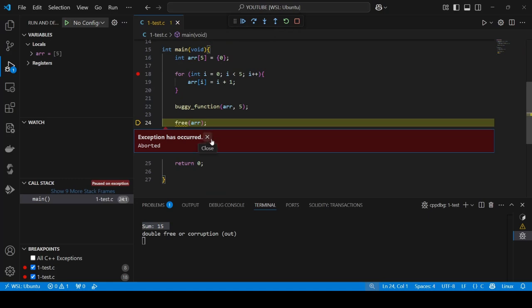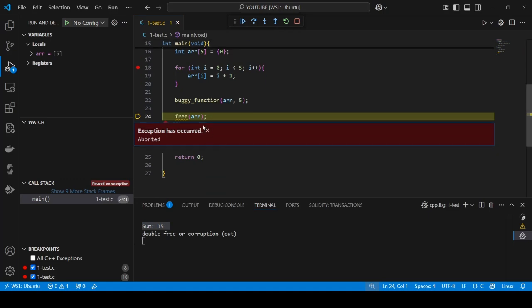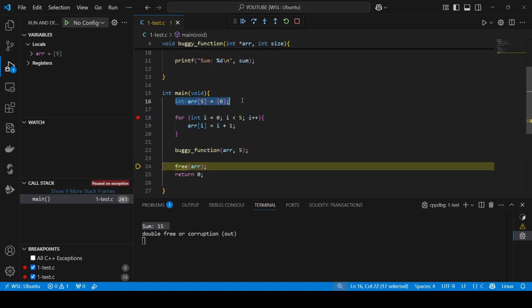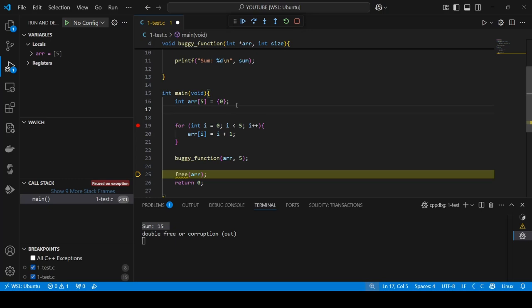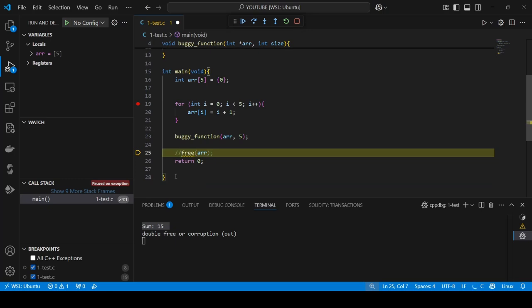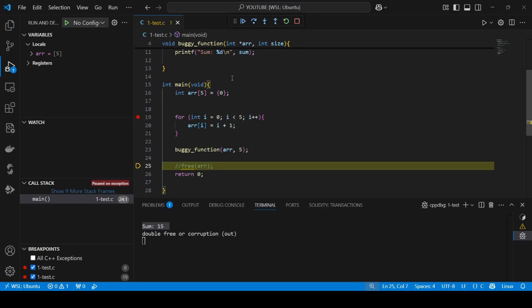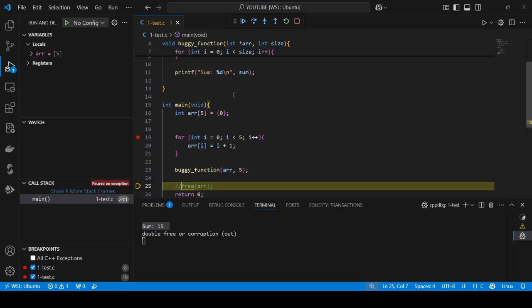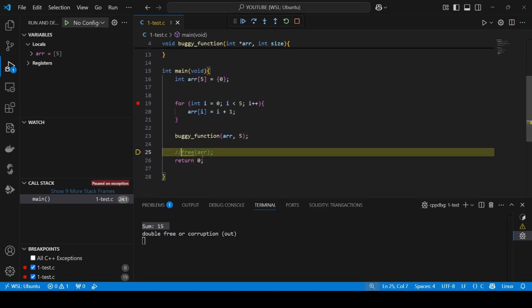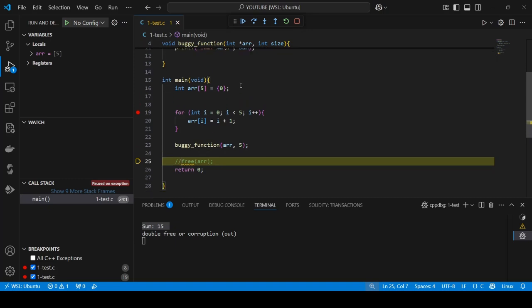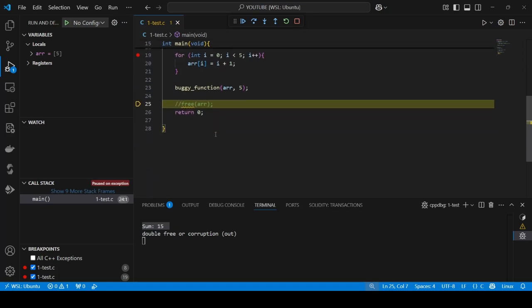Now an error also occurred. Why? Okay, so this error is because initially we were using a dynamic array. Dynamic array is just an array that you manually allocate memory for, so you have to manually free it. But now I'm using a static array, which doesn't need to be freed. That's the exception that I'm getting here. So you can comment this one out. But if you are using the dynamic array, as I was using earlier on, then you must free the array because you allocated that for your program. All right, I think that is it.